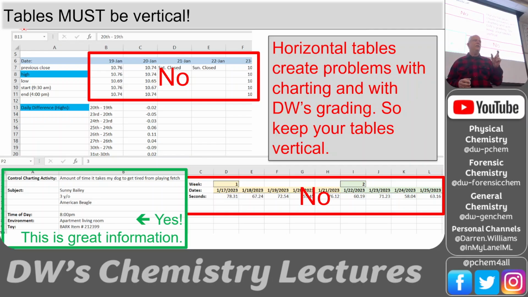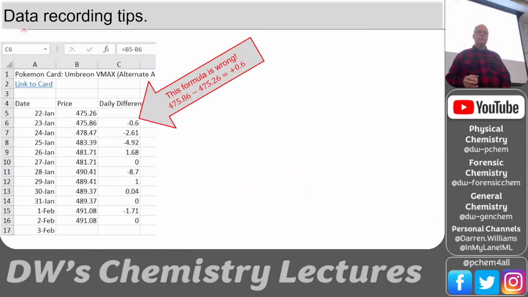like take the daily difference, or if you convert it from hours, minutes, seconds to seconds, or even like fractions of days. You could do fractions of days if you have 5 decimal places. I think yours was in days, minutes, hours, or something like that. So if you take that time stamp and convert it from like a time format to a decimal, that's okay, as long as we have multiple decimal places that we can show continuous data, not discrete data. Okay. So horizontal tables create problems.